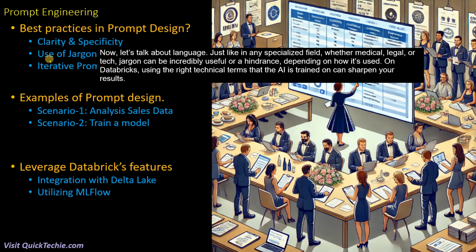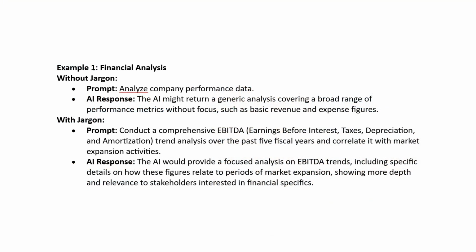Now let's talk about language. Just like in any specialized field, whether medical, legal, or tech, jargon can be incredibly useful or a hindrance depending on how it's used. On Databricks, using the right technical terms that the AI is trained on can sharpen your results. Example 1. Financial analysis.